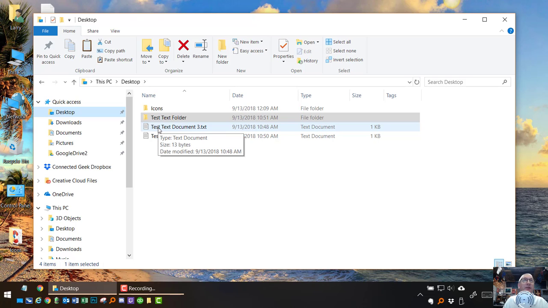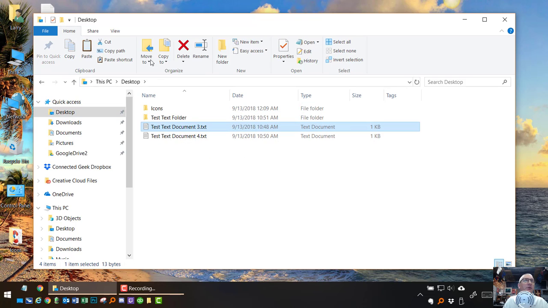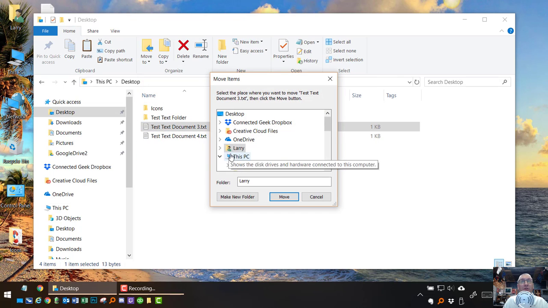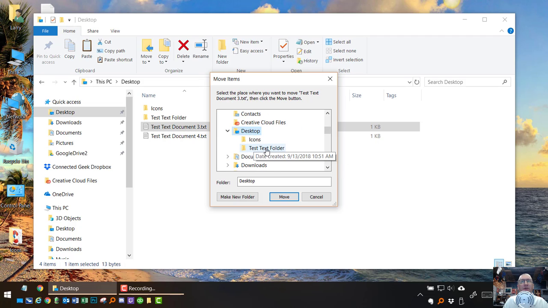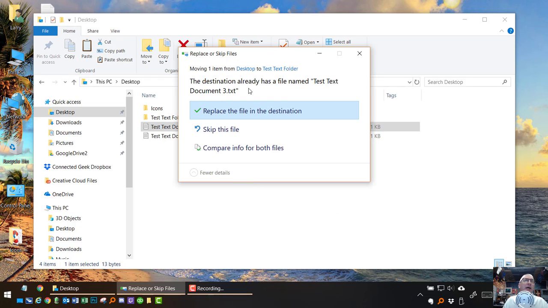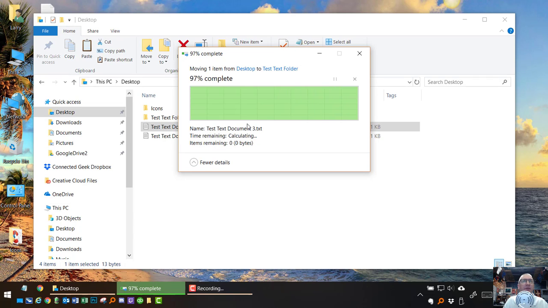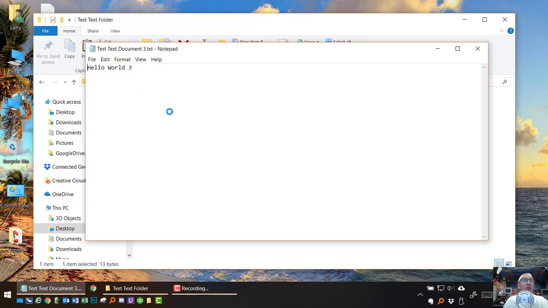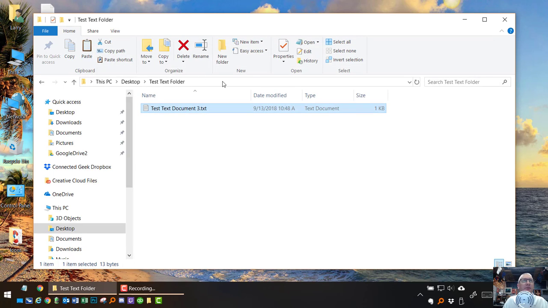There's another option we can do, and that's called move. So if you click this one time and you notice it says move, we're going to move this to another location, which is on our desktop. So we have to find our desktop in this list. So scroll. Oh, there it is. And there's our test document. And now we're going to move. Since we copied it in there, we're getting this option to say, do you want to overwrite it, basically. So we choose replace this file. Now what it did, it took test document 3 and moved it to the test folder. As you can see, our document is there, still hello world 3, and we're all set.